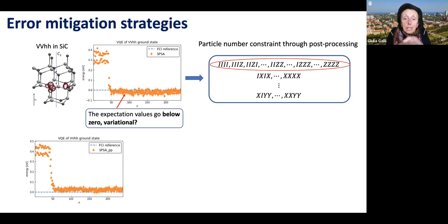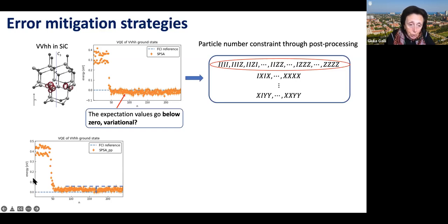By the way, you see this when you try really to solve a realistic system. If you don't try to solve a realistic system, and use just a very minimum model, you probably don't see this. So after doing this, we were in business again. You see down here, the energy did converge, and of course now there is noise, and we have to deal with noise, but it converges above the limit. And then we need to extrapolate noise.